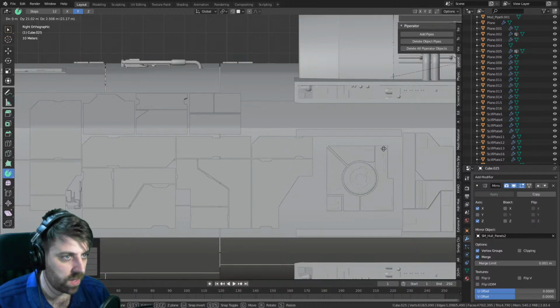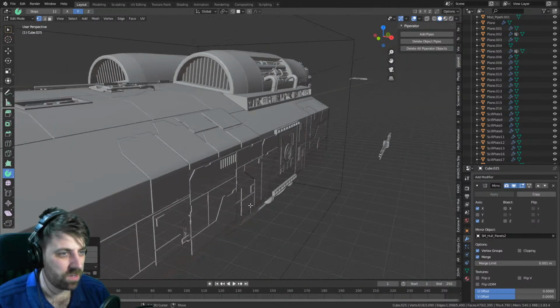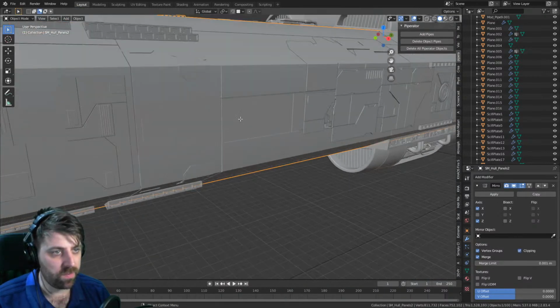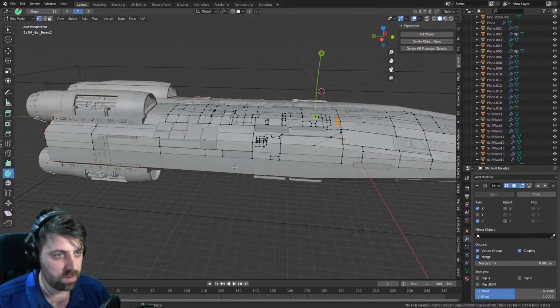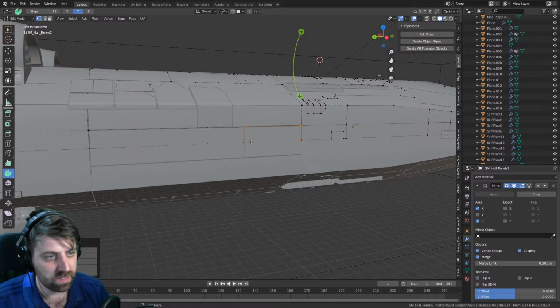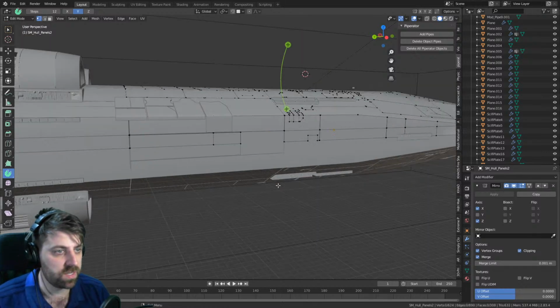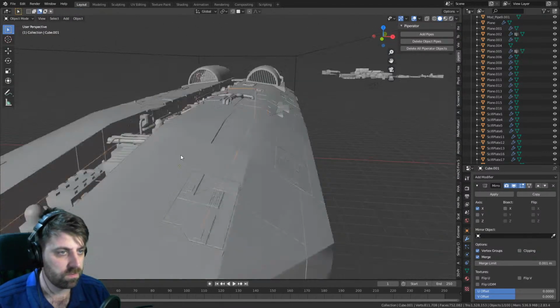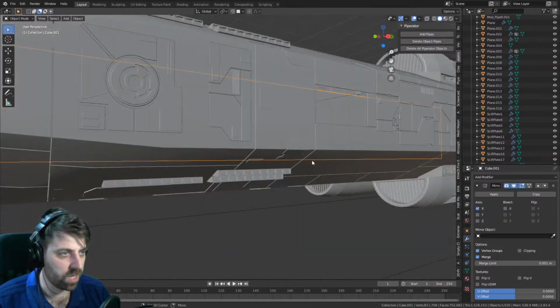I can put it about here. Let's get a bit close, but that should be fine. And now we've already got a hole in our mesh. So from here, I'm just going to select that, Control L, delete vertices. There we go, and we've got a hole.